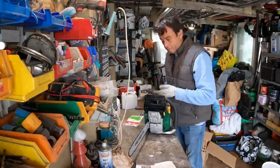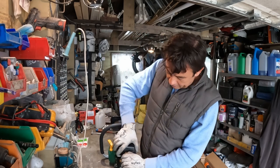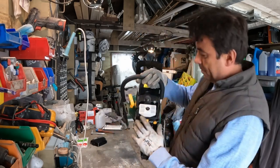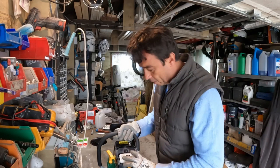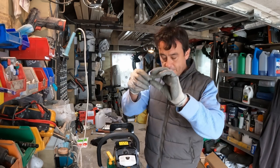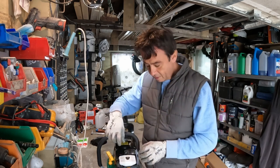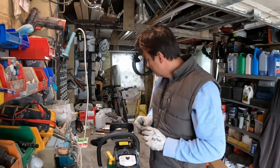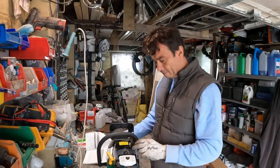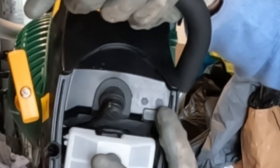One other important thing to note is at the back here — depending on ambient temperature — is the carburettor, and there's a little arrow you can just about see there. The instruction manual says when it's below five degrees in winter, you take off this little plastic guide, reverse it, and put it back again. What that does is direct heat towards the carburettor to stop it from freezing. As it's fairly mild at the moment, I need to face the arrow to the left, point it towards the sun symbol — warm, not cold — then put the cover back on and lock it into place.